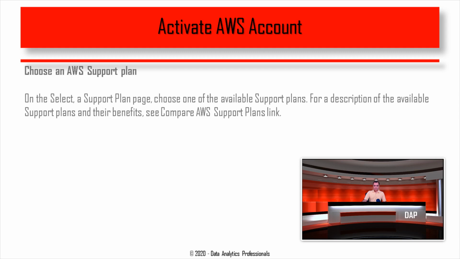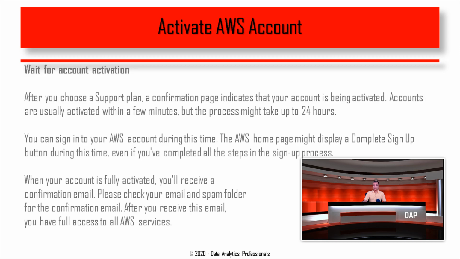Once you have done that, the next step is to choose an AWS support plan. So on the select a support plan page, choose one of the available support plans. For a description of all available support plans and their benefits, you need to see the compare AWS support plans link. Okay, you can go have a read. As I said, be accountable for your actions. It's only you who is opening an account, giving your payment details, and you will be using the service. So be really careful about all this.